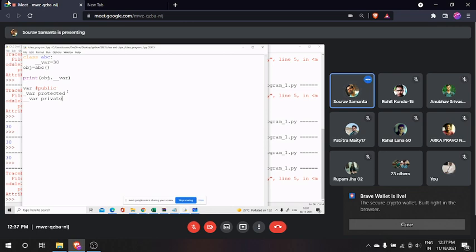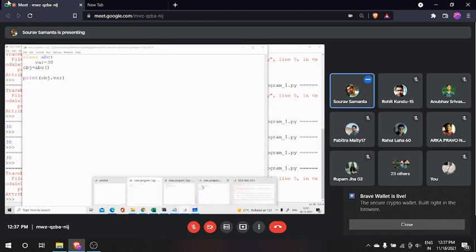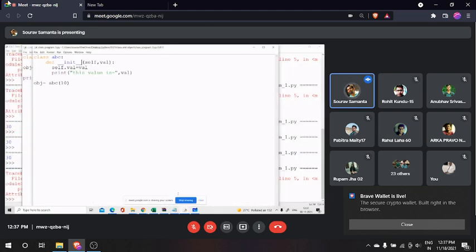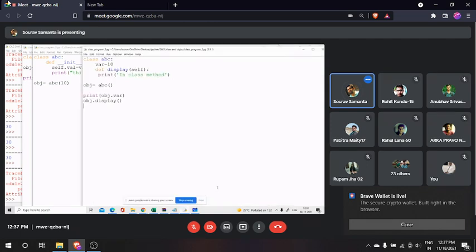Okay, and now, the first two examples: the first one is the simple data member only, and the second one is to work with the method of the class.